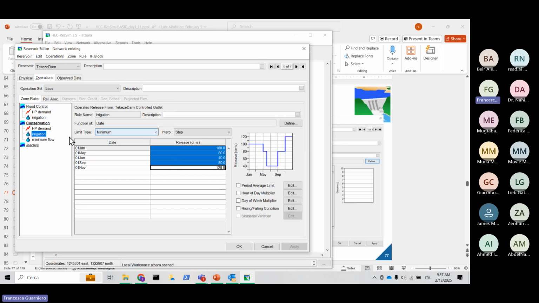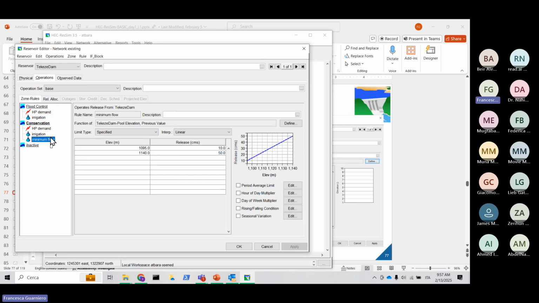We also add this minimum flow demand, which is the water needed downstream of the dam. It is a limit type specified. It means that at least downstream of the dam we will find this release from 10 to 50 cubic meters per second.